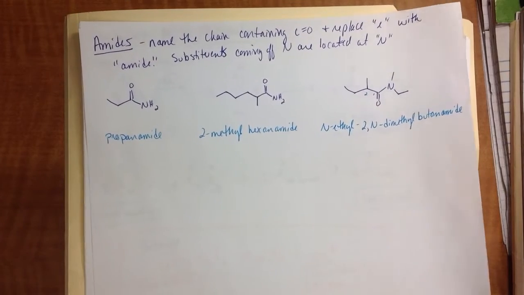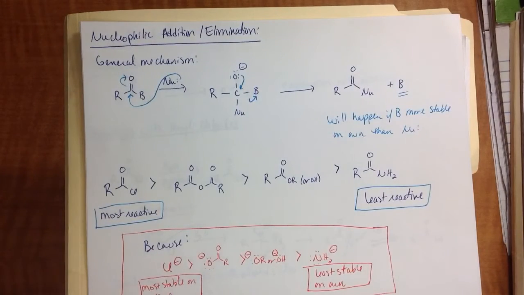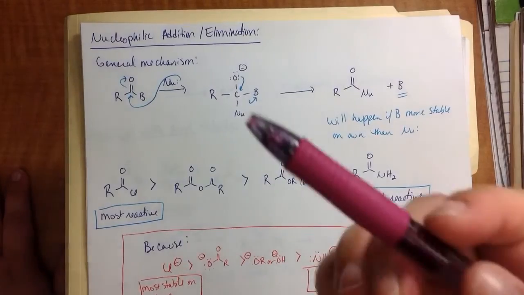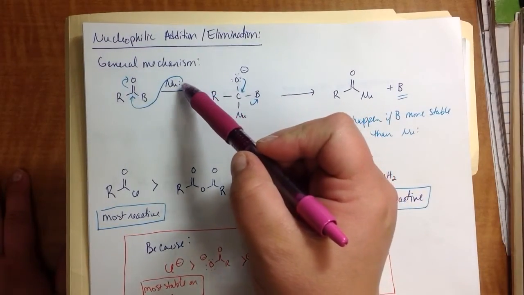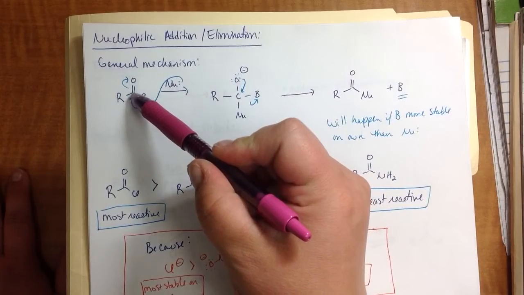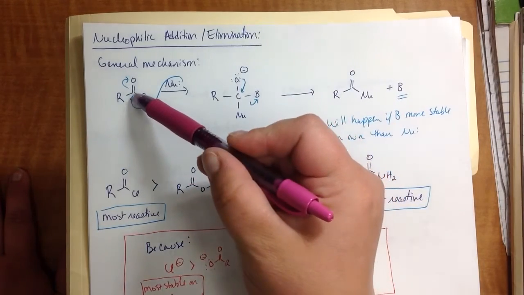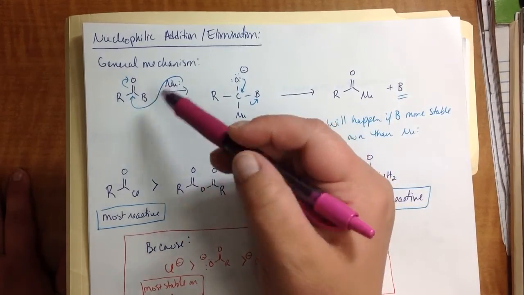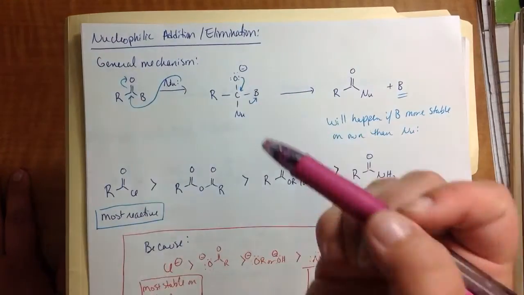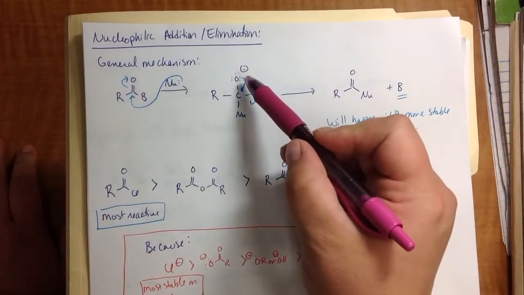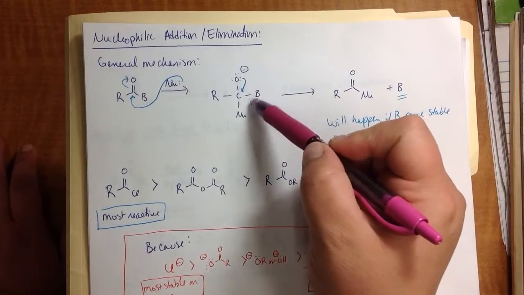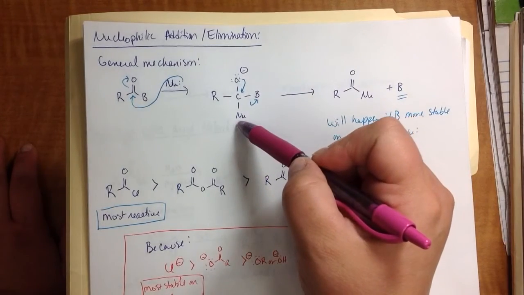So next we need to look at some of these with reactivity. There's a general mechanism that we're going to see with these types of reactions, and I'll go over that before I show you why things happen as they do. So a nucleophile is naturally attracted to that carbon. Why? Because it's got a partial positive charge to it, right? And so when this nucleophile comes and attacks, those electrons go up. As the electrons come back down, basically you've got to decide which of these two is most stable on its own.